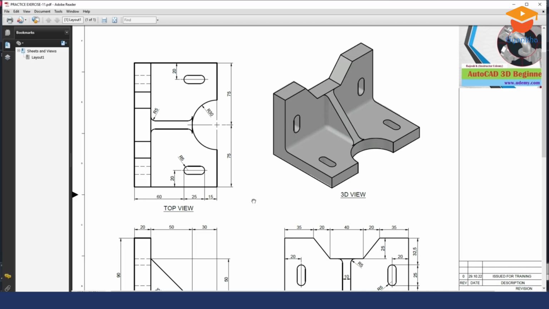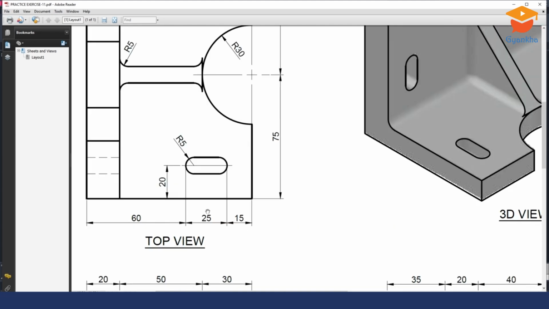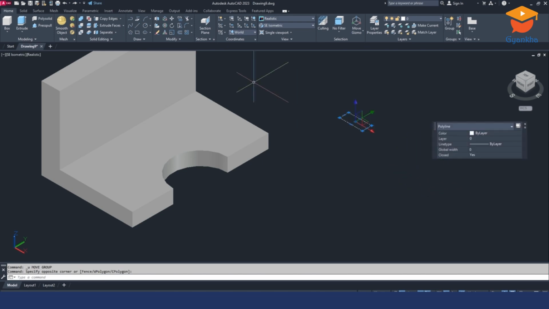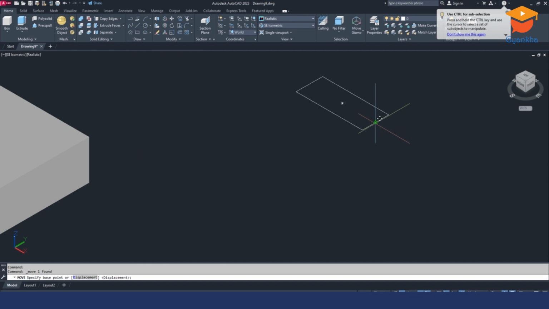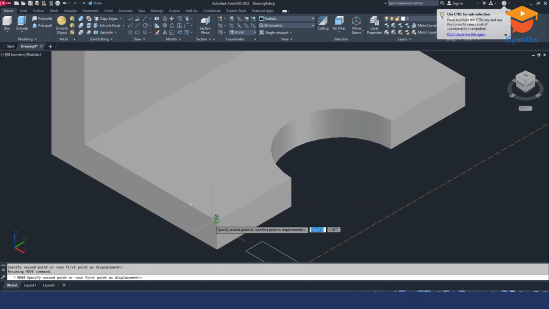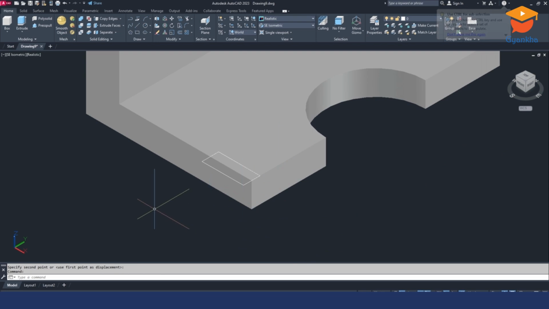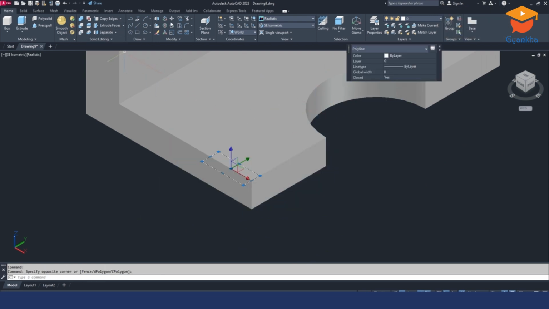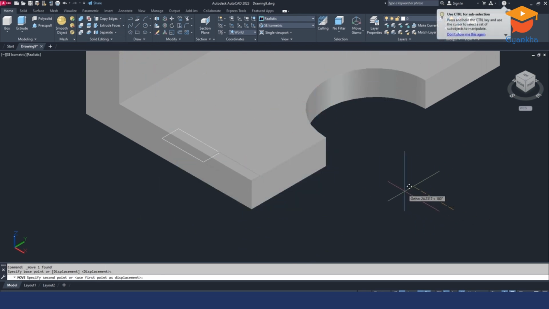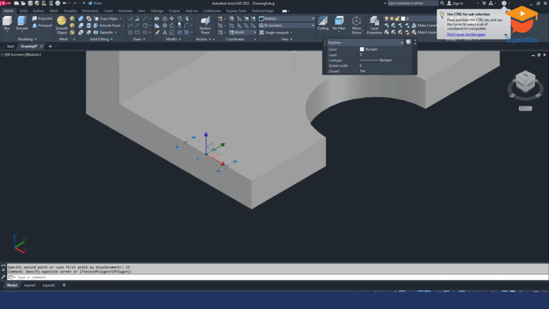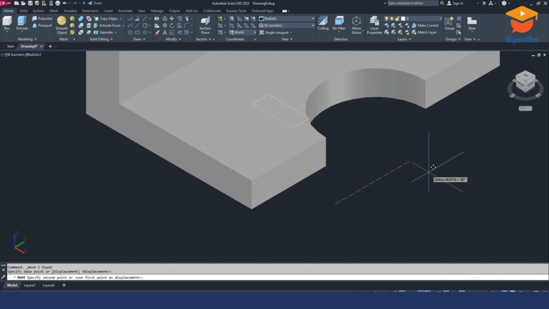We need to place it in the proper location also. From this location 15 and this side 20. Go to here, select this one, go to the move command, click this midpoint, place it here, select this one, go to the move command again, click here, make it 15, press enter, select this one again, go to the move command, click here, make it this direction 20, then press enter.